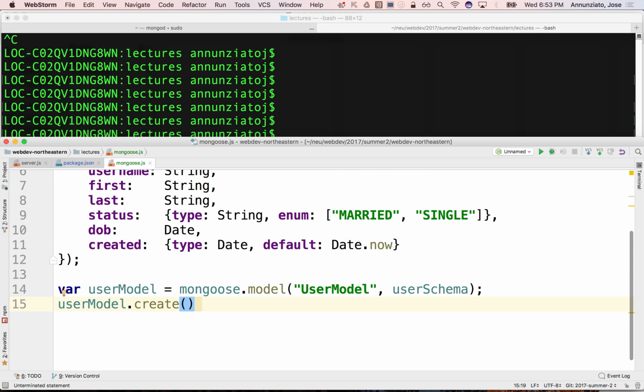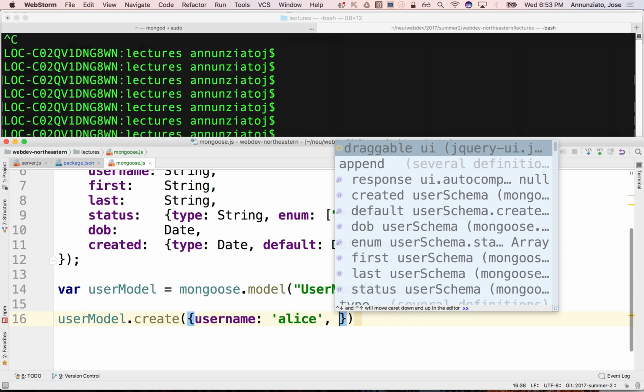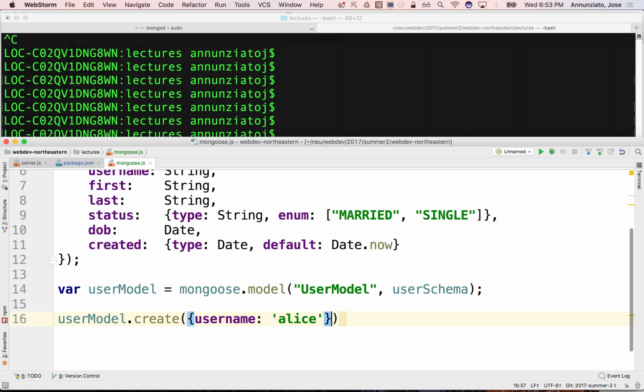Create is the same as insert that we saw in the Mongo command line interface. Create will allow me to create new instances of a user. I can give it a JSON object with a username Alice. Let's just do Alice.